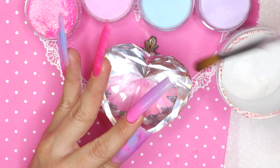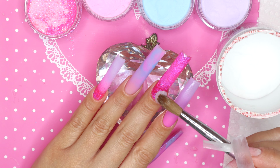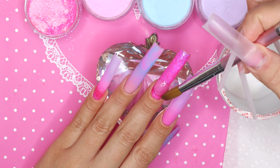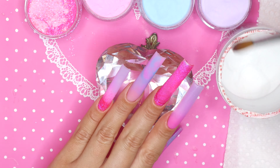You have to have patience when it comes to acrylic, since it needs time to dry. It doesn't really take that long to dry, but you can't just slap the acrylic on and move on to the next nail and do it all fast and think you're done. There's a lot more to it than that. So yeah, I always do the 3-bead method, but if I have to add in more beads, I will. If I need to, I'll just take a look at my nail and see if I need to add in any more.